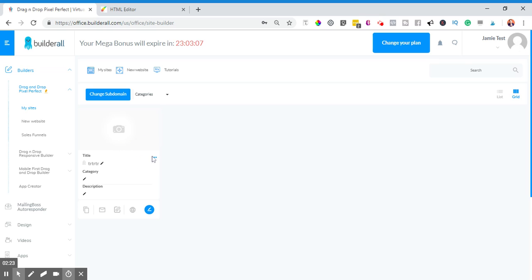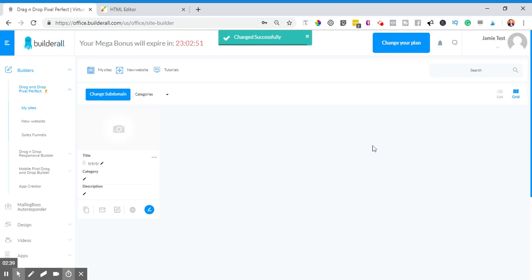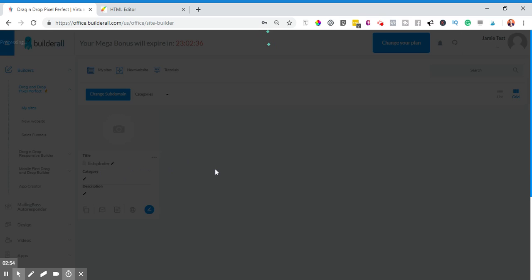Alrighty, so we can rename it really easy. Just click on these dots up here, click on rename, and we can use dashes, underscores, whatever we choose. But in this case, I'm just going to go list exploder, and that way you know which funnel it is. Click on save. Probably you don't have to do that, of course. That's something that I should have done when I first set up this funnel while I was doing the training, but alas, I was smashing the keypad with my fingers, and that was what came out, just that bad looking bunch of letters. Anyway, it looks a little bit better now.